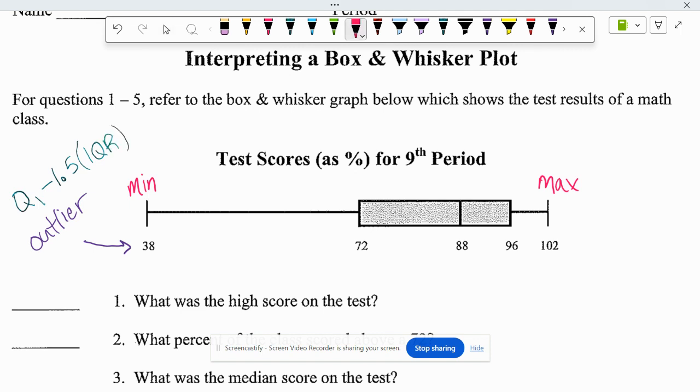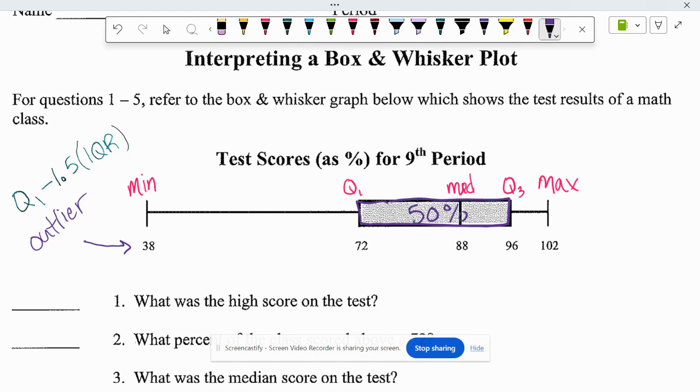Violet, what's one thing you know? The line dividing Q1 and Q3 is the median. And the median is also Q2, but we just don't call it that, right? Okay, good. One more thing. Aiden, tell me one more thing about the box plot. From Q1 to Q3, this whole thing represents 50%. Perfect. The box is 50%. I love that. Okay, one more thing.